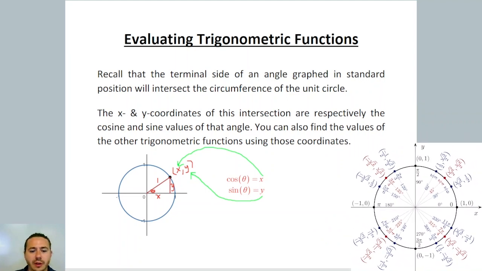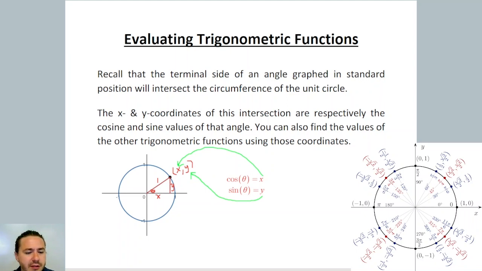So anyway, for the cosine of whatever your angle measures, let's say I want to know cosine of 120 degrees, I can just report back the x coordinate, this -1/2. If I want to know the sine of, say, 4 pi over 3, I'm going to report back the y value here. And this works for angle measures greater than 360 degrees or greater than 2 pi, and also negative angle measures. For instance, if I want to know the sine of negative pi over 6, negative pi over 6 would be right here, I'm still going to grab that y coordinate, and it's going to be -1/2. So these two are pretty easy because they're just the coordinates that we've already labeled on our unit circle. But let's talk about the other ones.